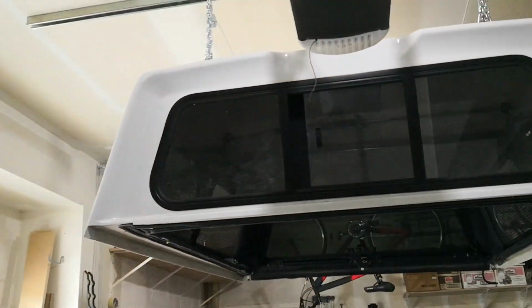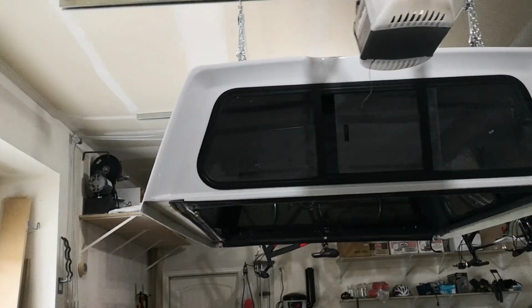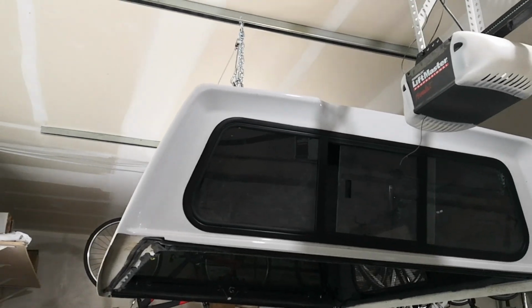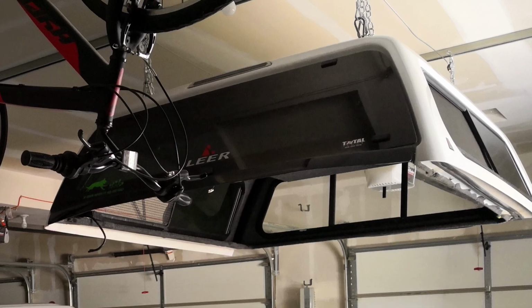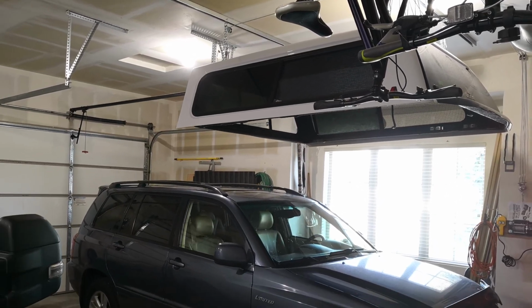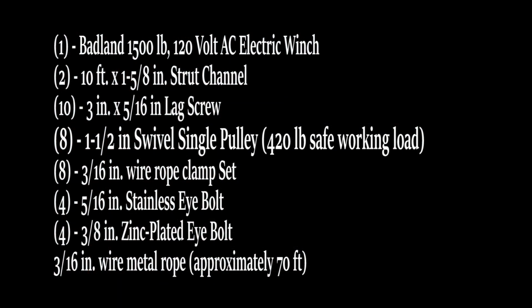So that made it real nice. All right, now this is the camper shell just hanging there. A couple different views for you. And it's a pretty fun project, pretty simple. Still looks pretty safe. And here's a shot of the truck that it was on, and the camper shell hanging there in the garage. Here's a shot of the car that usually sits in that stall. You can see there's still plenty of room. And here is a list of parts for you that were used to build this unit.